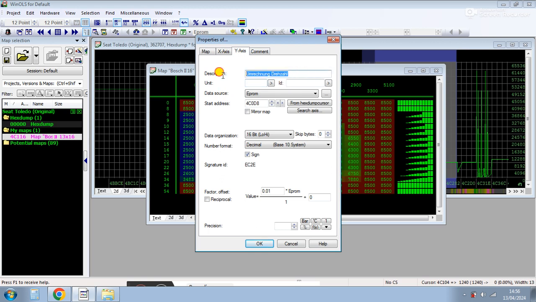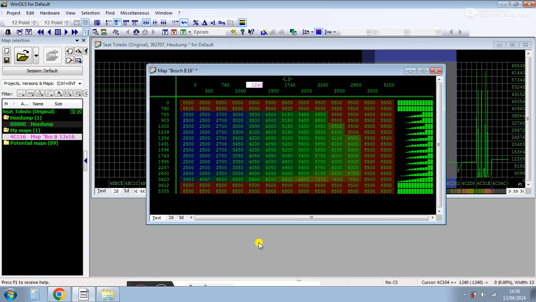This information's all taken, obviously, from a Damos, whatever you want to call them. It often gets it wrong, WinOLS, and it's only in older ECUs that it helps you with this info. With the newer ones, it doesn't recognise it, and it doesn't give you this info later. So that's how it will open up for you if you're first on WinOLS.